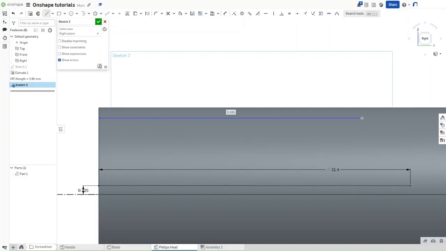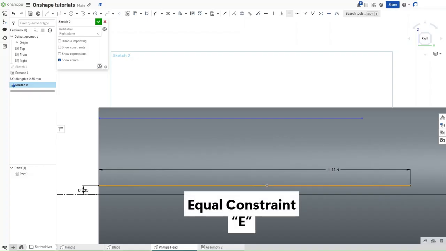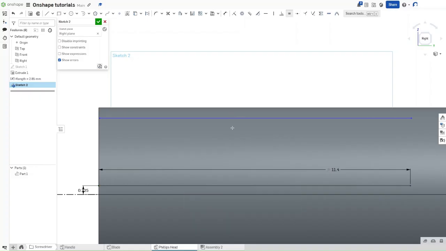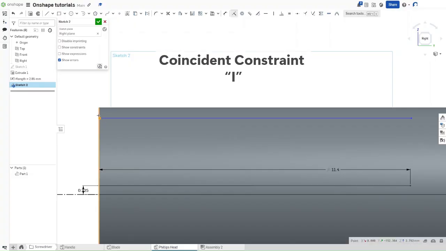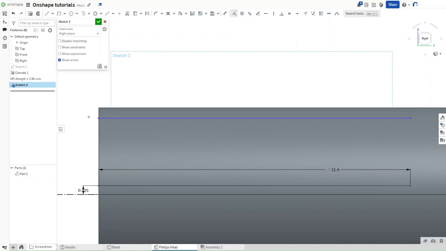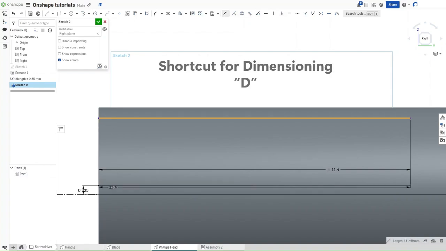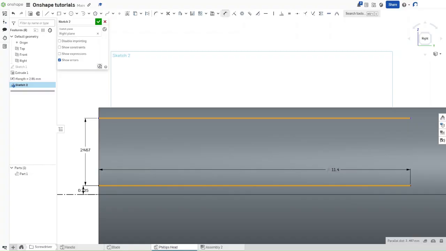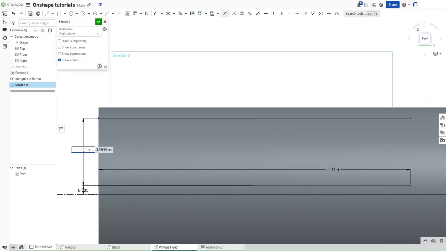The length of this line does not matter, as we will then press E for the equivalency constraint. Select this line and then this to make sure that they stay the same length. Press I and then apply the coincident constraint to this line as well. As for the distance between them, it should be a distance of 2.85 millimeters.